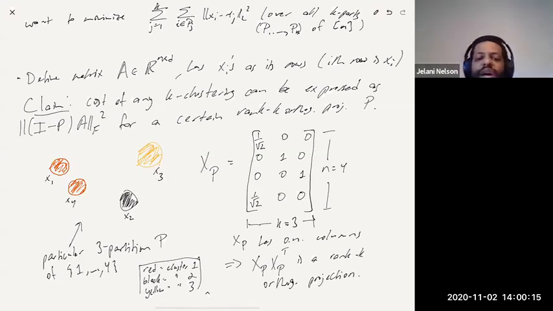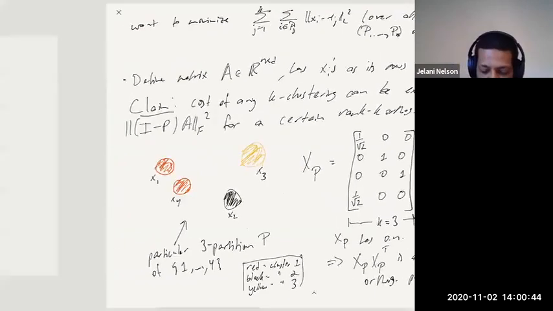You might ask the question, Jelani, what if you choose to make one of the clusters empty? That's fine. If you make a cluster empty, just pretend it doesn't exist. So then now you only have k minus 1 clusters or something less than k clusters. So now X_P will have fewer columns. It'll be a projection onto an even lower dimensional space. It'll be a rank k minus 1 or some rank k prime orthogonal projection where k prime is less than k. And in fact, I should say a PCP sketch, let me see how I defined it.